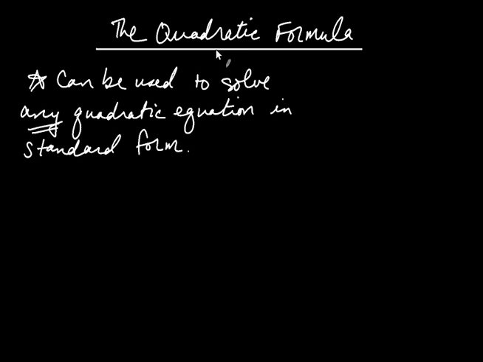Okay, so in this video we're going to talk about what's called the quadratic formula. In our quest to solve quadratic equations, we have used factoring, we've used the square root method, and we've used solving by completing the square. It turns out that if you solve by completing the square generally, you get what's called the quadratic formula.